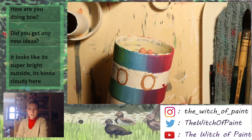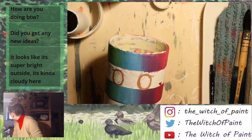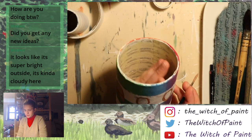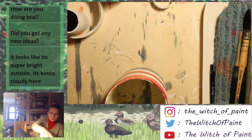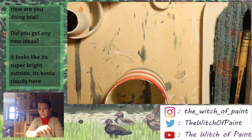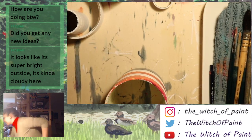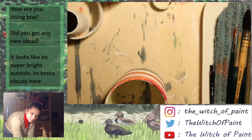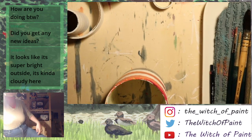It looks like it's super bright outside. It's kind of cloudy here. It's not very bright outside, but I forgot to shut the window. Thanks for reminding me. I was wondering why that looks so bright. One moment, let me close the blinds. Real quick. Oh, that's made it worse, hasn't it? Nah, it looks fine.